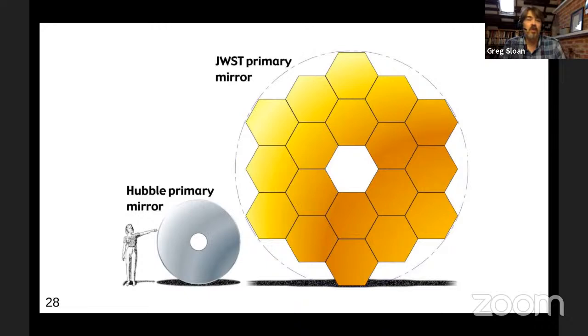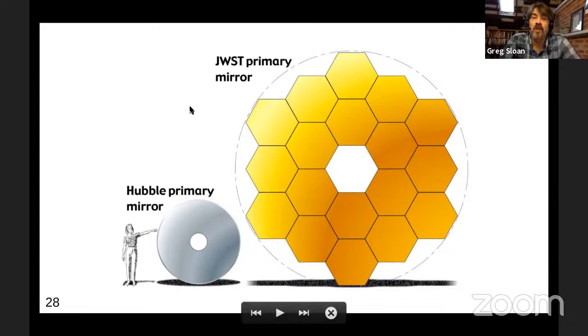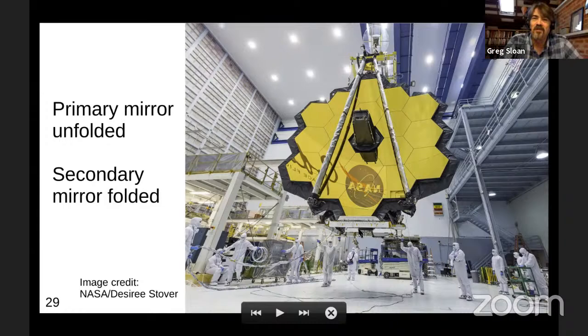Let's meet the James Webb Space Telescope. This is what the primary mirror looks like for Hubble versus JWST — it's a little bigger, which is kind of the point. The mirror is segmented because it's really hard to make a mirror that big; we had to make it so we could fold it to fit into the fairing on a rocket. Everything is coated in gold because gold is particularly reflective in the infrared. Here's a real picture of the whole thing — the secondary mirror all folded up in front, the primary unfolded, taken when they were testing the whole thing. I like this picture because you can see the NASA meatball reflected in it.